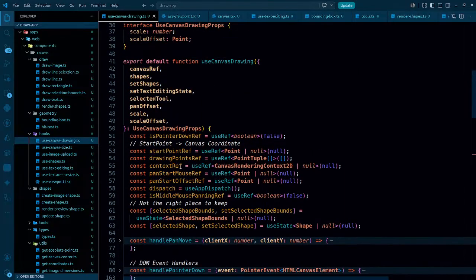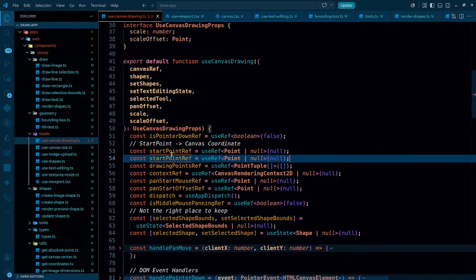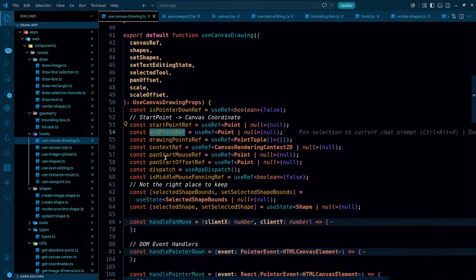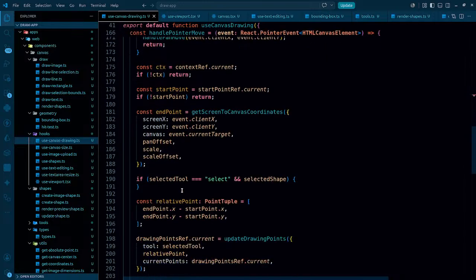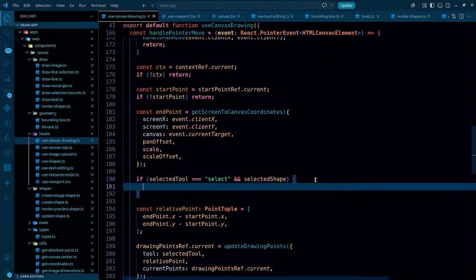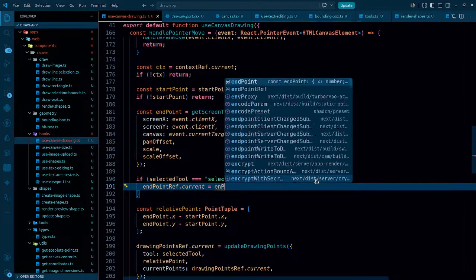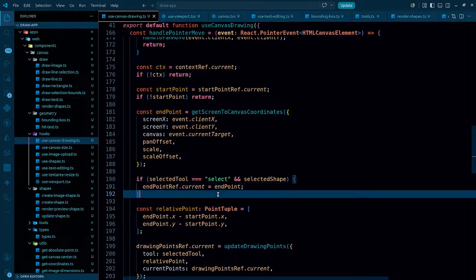We have start point ref, we need to have end point ref as well. Why we need it, I'll tell you the reason. Whenever we are moving, end point ref dot current is gonna be equal to end point every time. So this way the value of the end point is gonna keep changing.